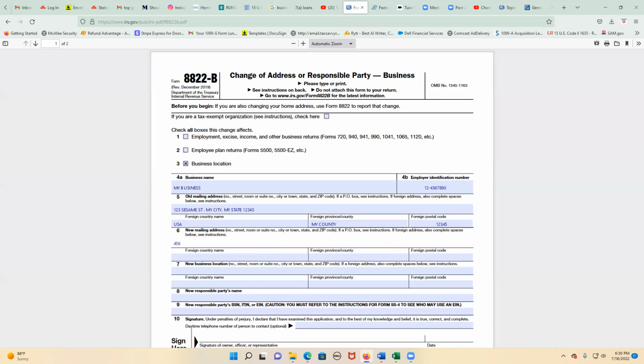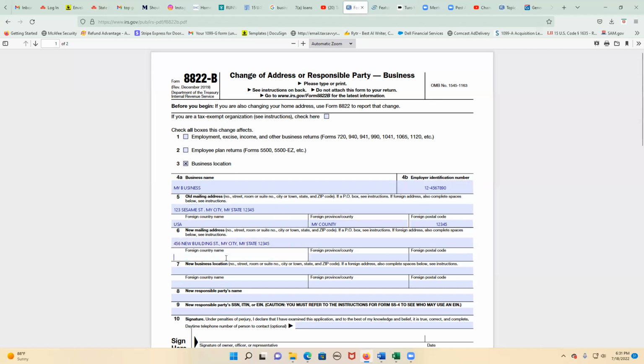That's 456 New Building Street. And then we're going to put the city, which is my city. And then we're going to put my state. And then we're going to put the zip code, 12345.